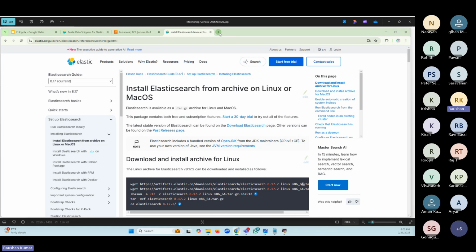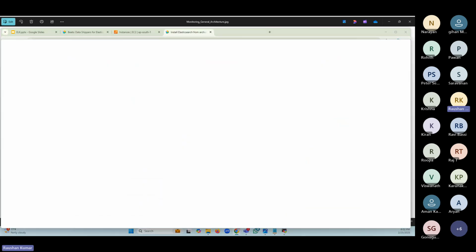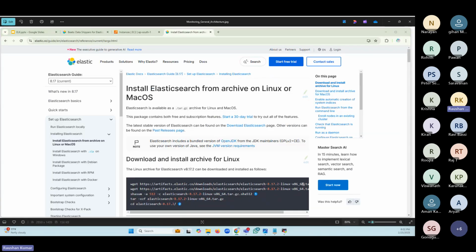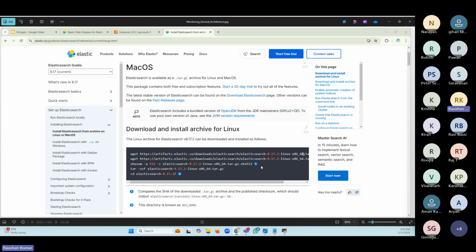Look at this, friends. The links that you see are here. This is the install. I'm going to install the 8.17.2 version, the latest version.